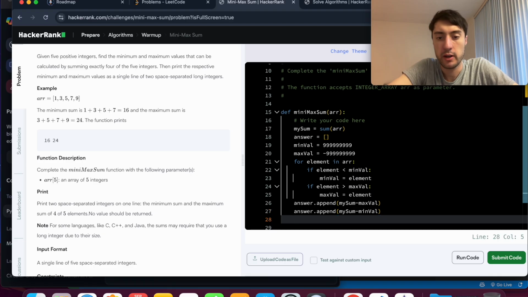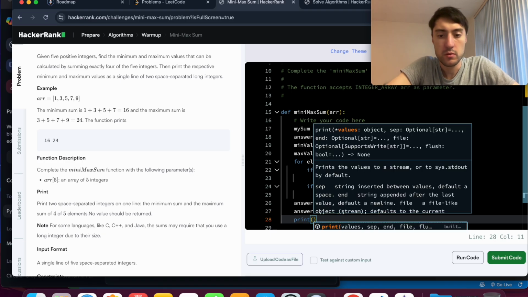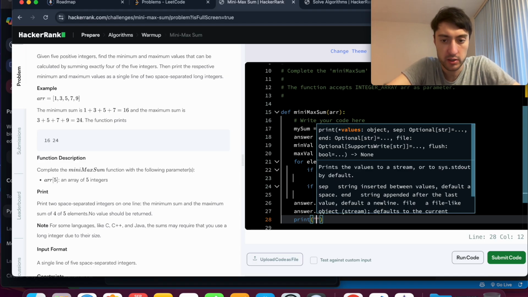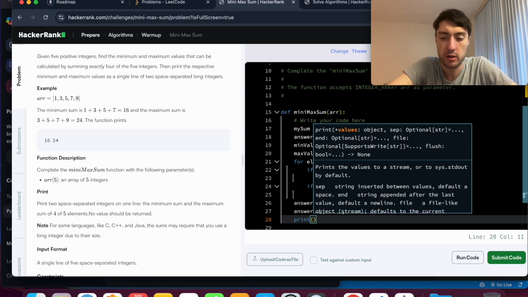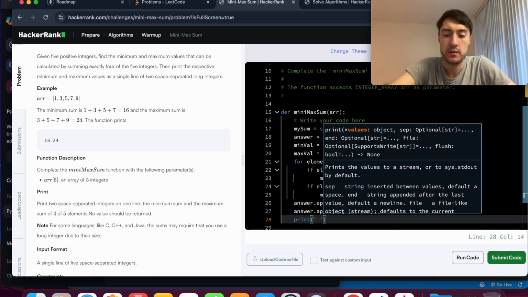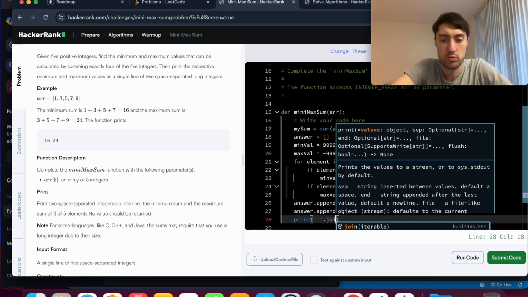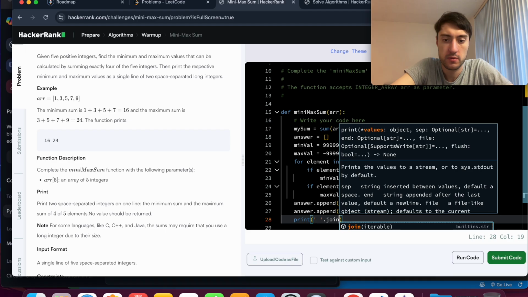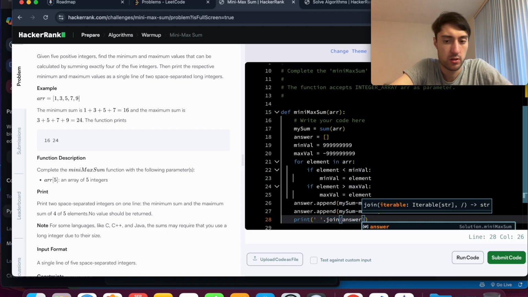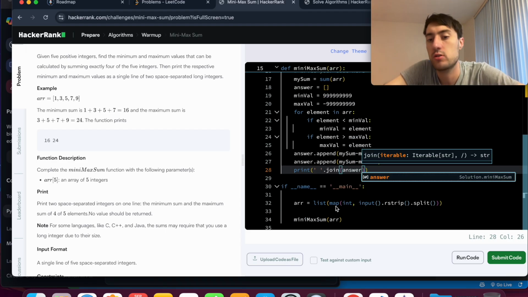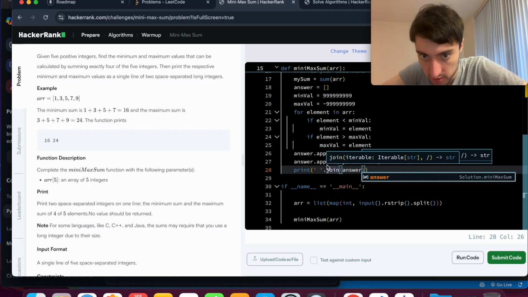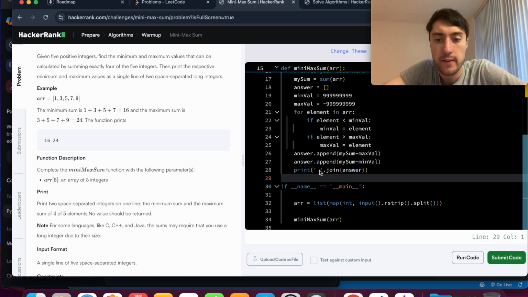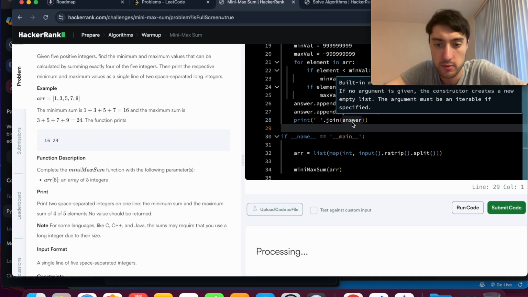Okay, now print. What do I want? A space separating them, right? Okay. Dot join, and then answer like that. I think this should work. I think so. Let's see.